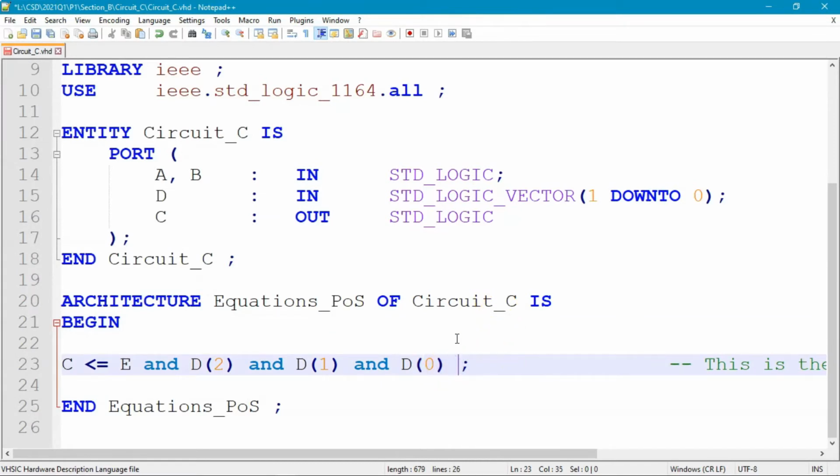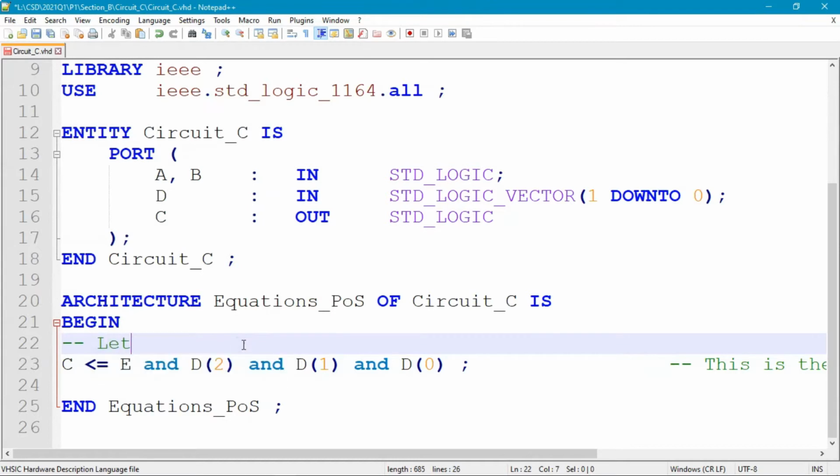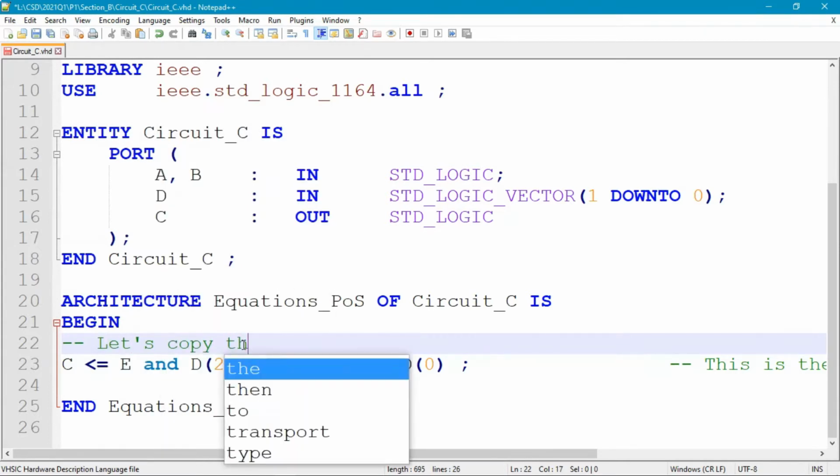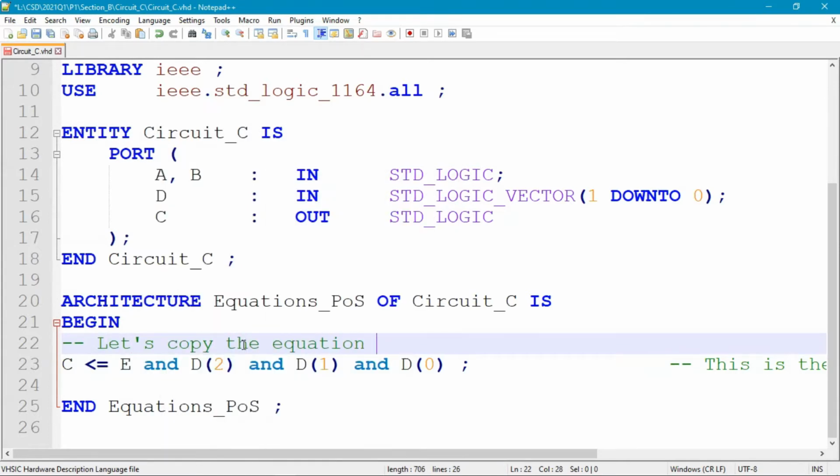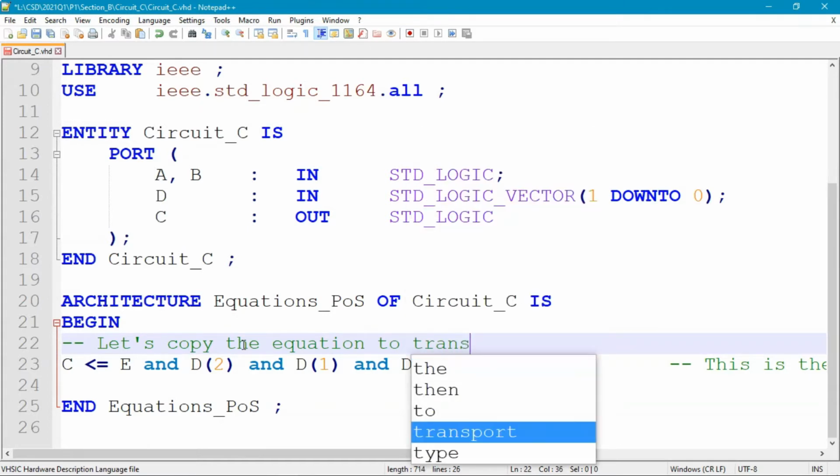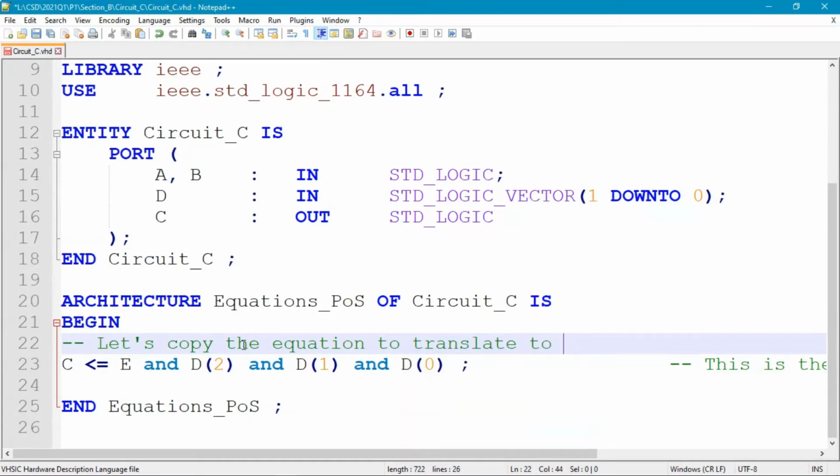So how is it going to be? Well, it's a good idea to place here, let's copy the equation to adapt, or to write, or to translate. This is the word I use all the time. We have an equation in Minilog as a text file. So let's copy the equation to translate to VHDL in this place.